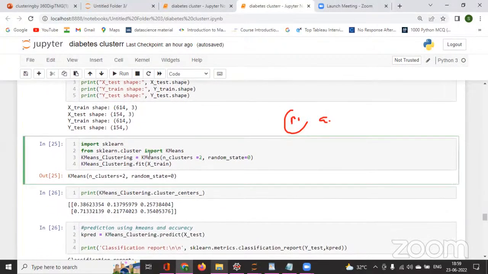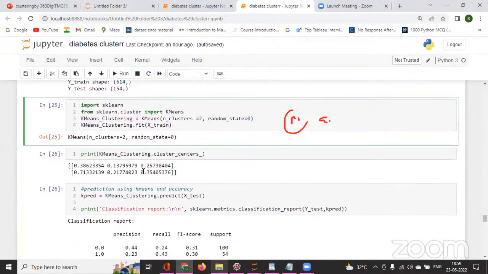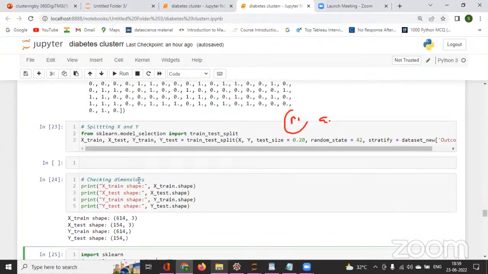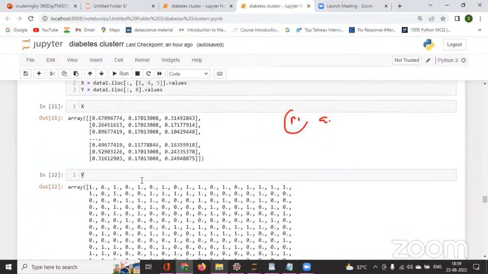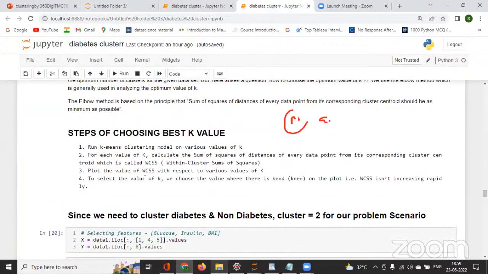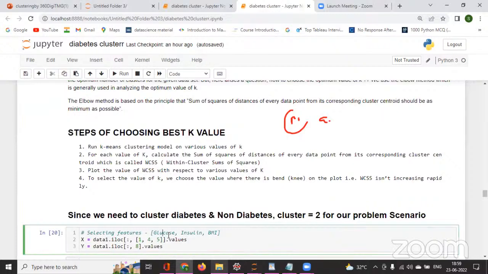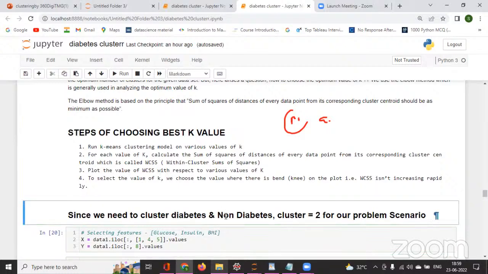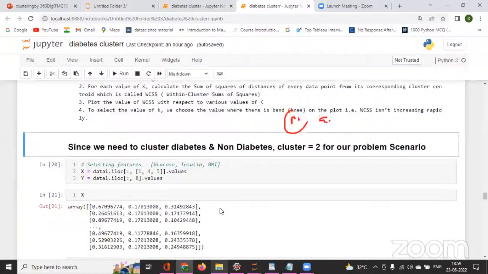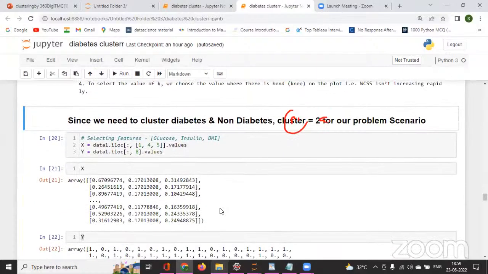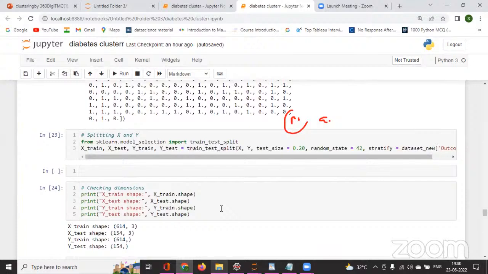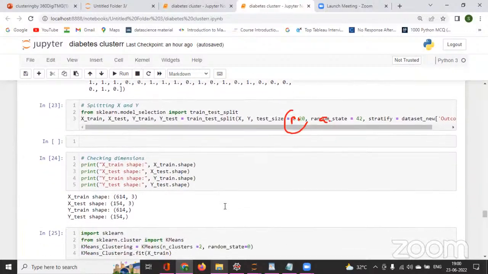You can simply import the k-means. Here I'm giving the number of clusters equal to 2. And then I'm checking the mean of those clusters. We'll be considering just 3 columns based on the feature importance. We have seen which are the best features, so I'm considering just 3: glucose, insulin, and BMI. Based on that only, we'll be deciding whether we'll be having good clusters or not. You can do some changes and work on it, but it is a very base model, like I said earlier.